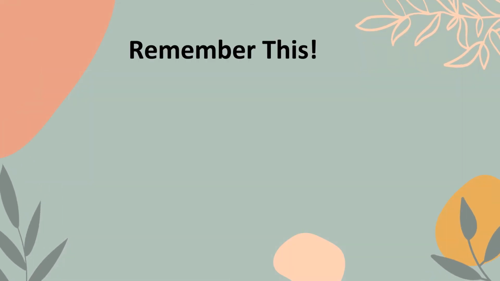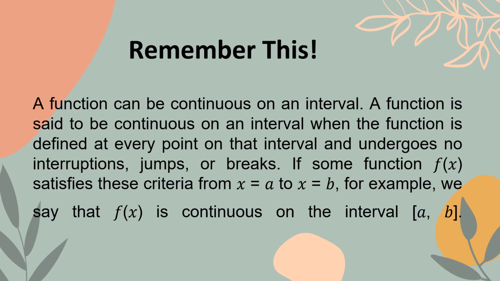Okay, so let's try to remember this. A function can be continuous on an interval. Again, interval, a given range, composed here of several numbers. Pwede siya definite, pwede po siya indefinite. Definite meaning, klaro kayo maihap nimo kung pila ang numbers involved from the lower limit up to the upper limit.